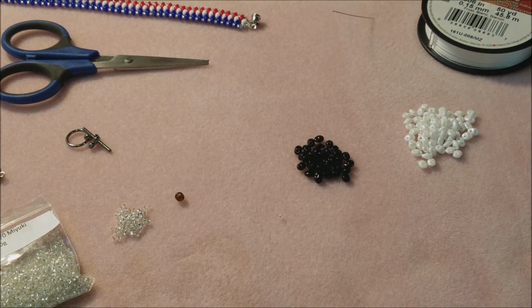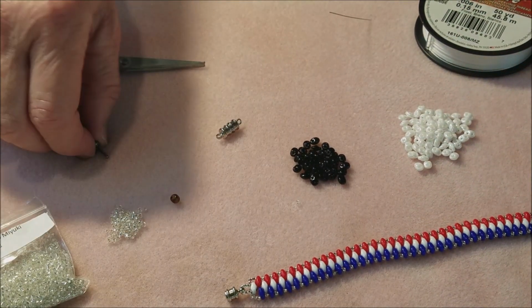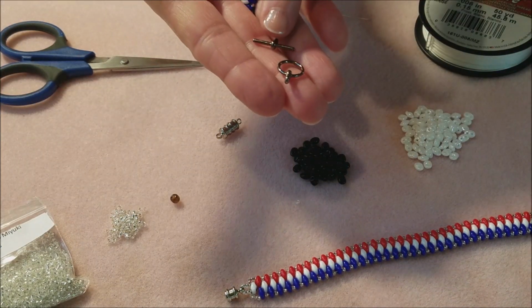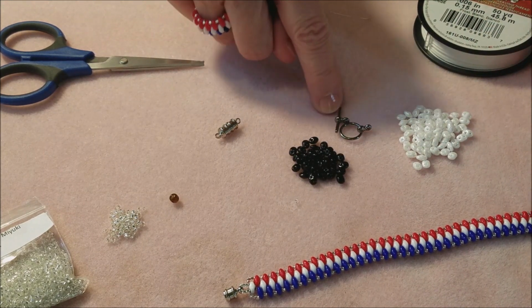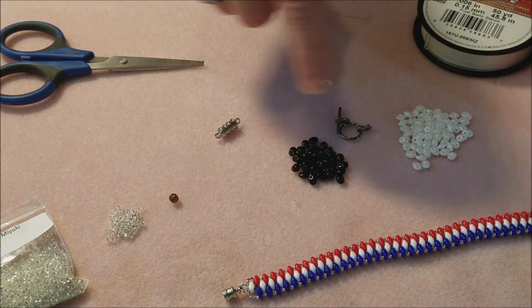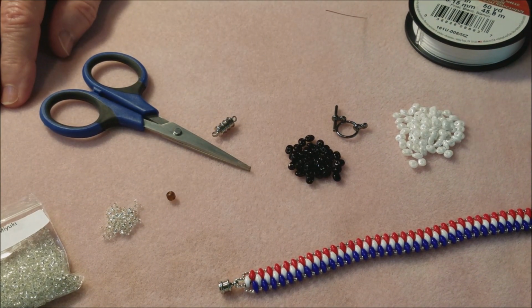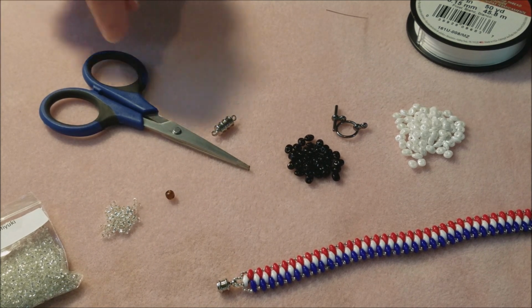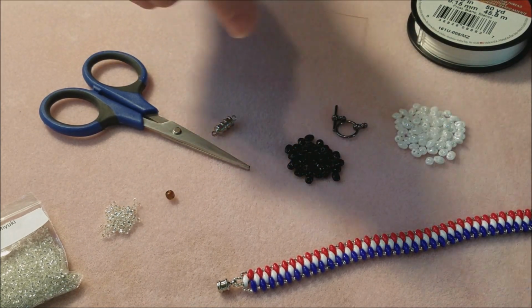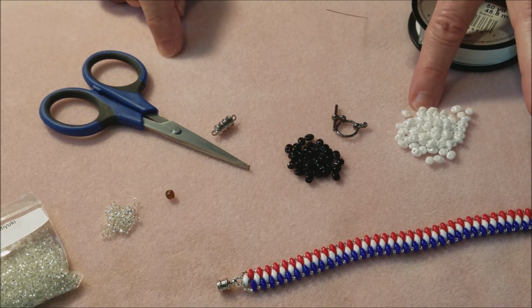And then a clasp. I used a magnetic clasp on this bracelet, but today I'm going to be using a toggle clasp. I think it'll go good with the gunmetal gray, and I think it'll be nice with these two colors. Then you'll need your scissors to cut the thread, and that is probably it. I usually have my awl here, which I don't, but I have checked these beads. Just check the holes of the beads before you get started, and you shouldn't have a problem.